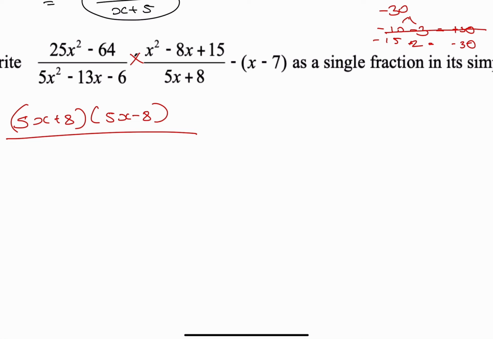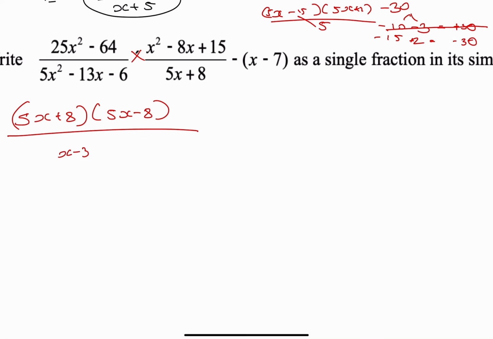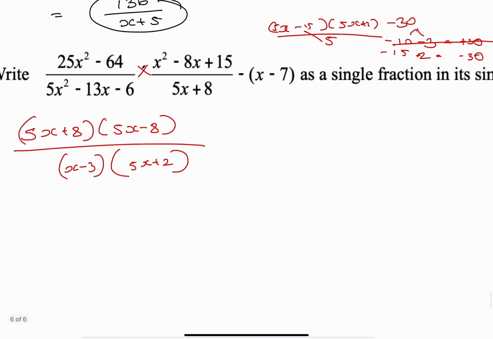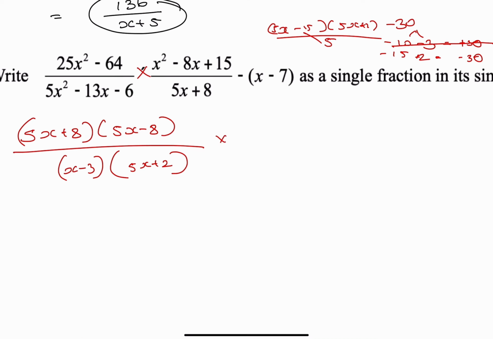5x minus 15, 5x plus 2, everything divided by 5, we'll divide it over here, which makes it x minus 3, x minus 3. And then the other one is 5x plus 2. Okay, times it by this one, factors of 15 that make 8: x minus 5, x minus 3 then, over 5x plus 8. So can you do up and down cancel? Not really. You can cross cancel that.